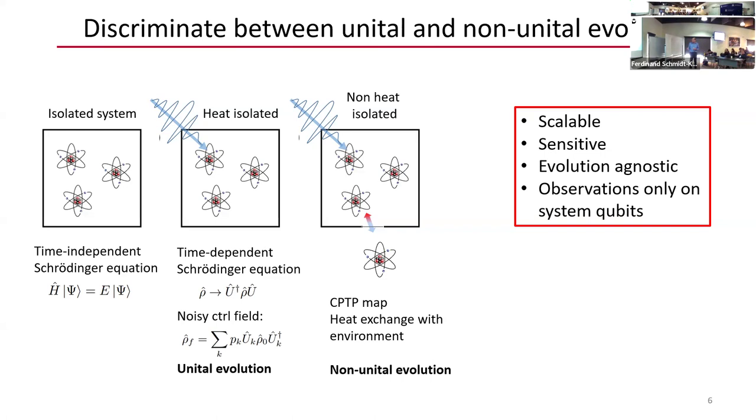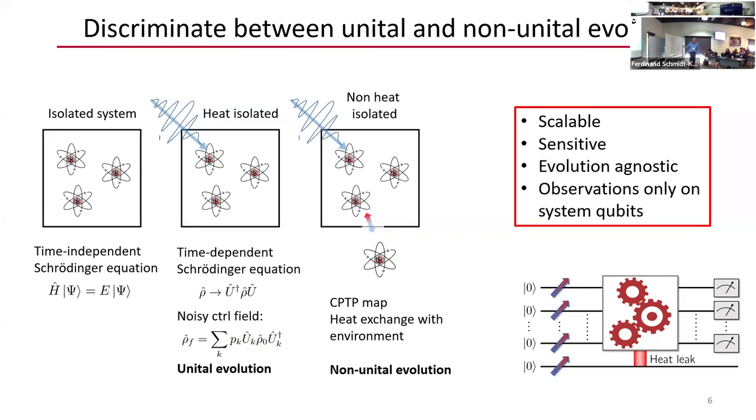And it looks like this. You have your qubits, you have your wheels that are the gates, and then you have an output. And now suppose we have a heat leak to another unknown qubit here, then the functioning of the computer would be changed, and you want to detect this heat leak without measuring here that there is a heat leak, but just looking at these qubits which are under your control. So that's the setting, that's the general rules you have, and now we go to passivity.